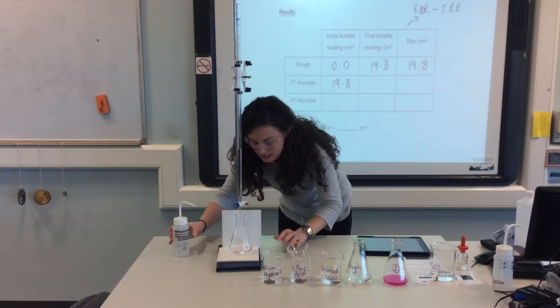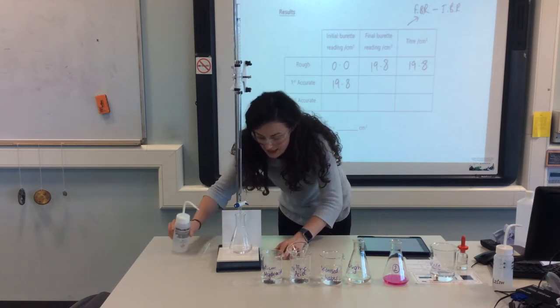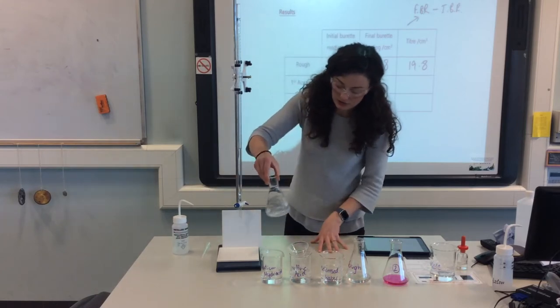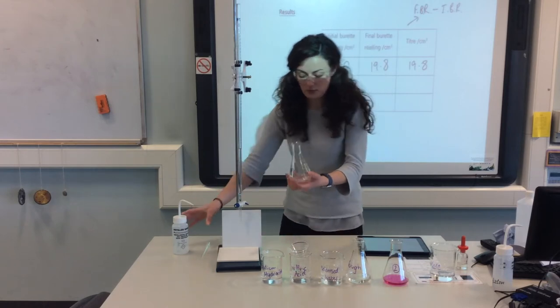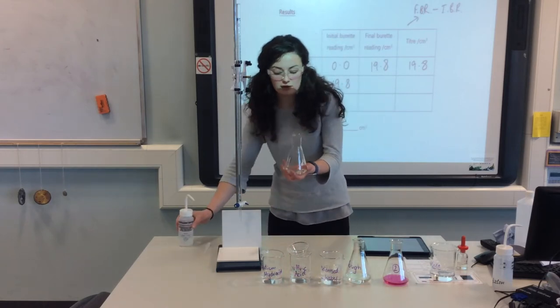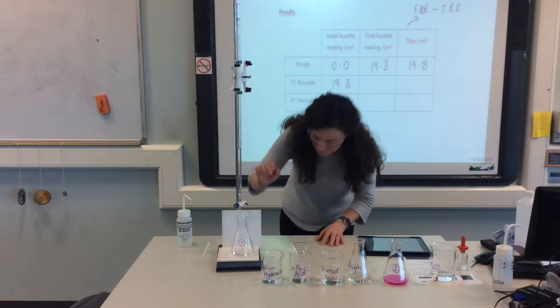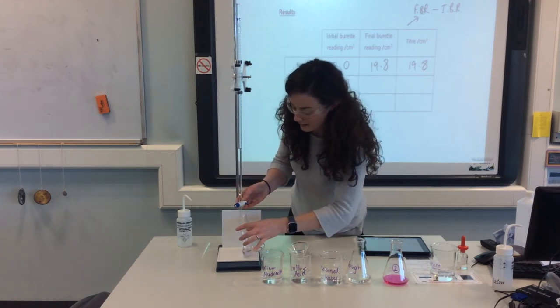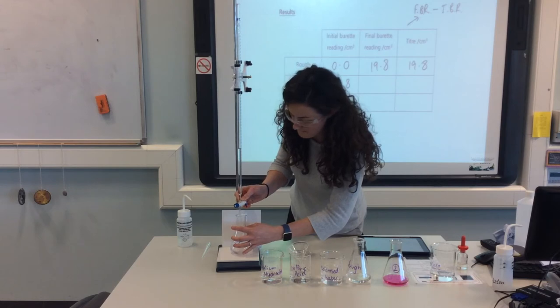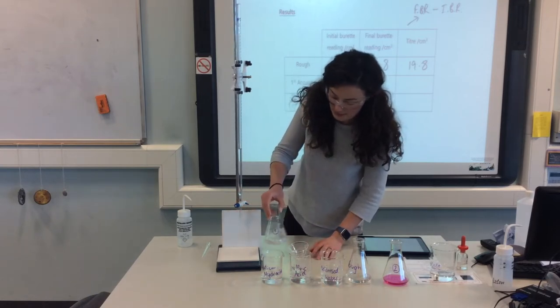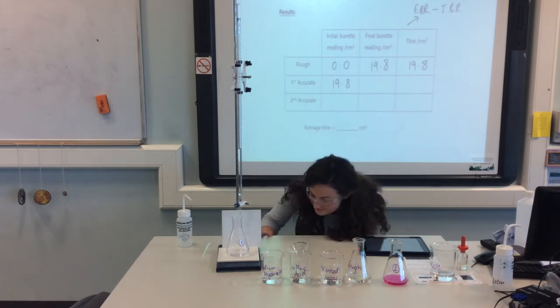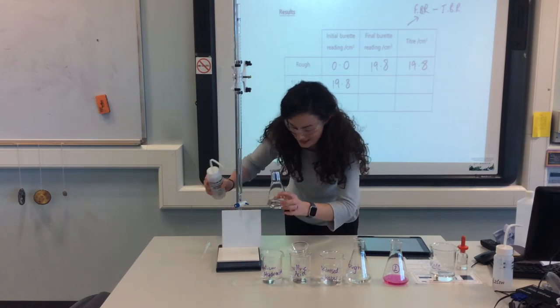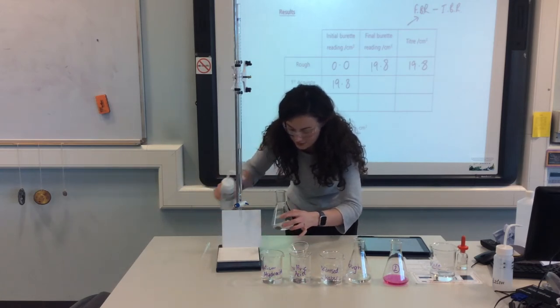Can see there it's hanging at the end. I'm going to just add it with my deionized water so that I don't add in too much. Give it a good swirl. Maybe rinse around the edges of the conical flask. Believe it or not, I think it's still a tiny bit pink. So I'll add one more drop, see how that goes. Hard to tell. If I rinse around the edges.